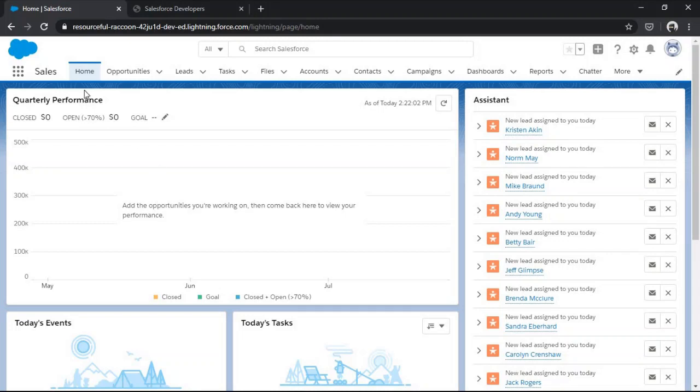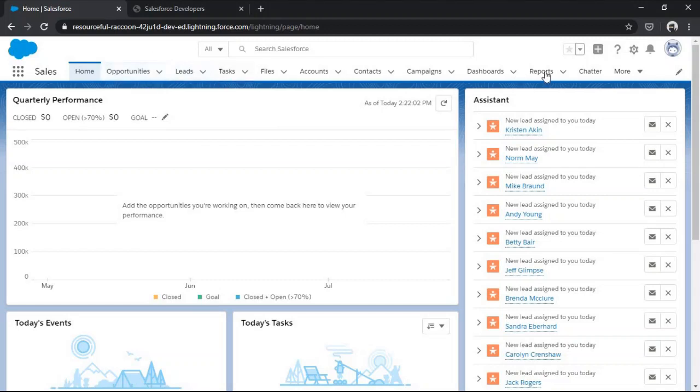So basically this is the home page of your Salesforce organization, and now we can maybe discuss objects which I specified earlier. You can see over here on the top we have a navigation bar which has names like opportunities, leads, tasks, files, accounts, contacts, etc. These are the out-of-the-box objects you get with Salesforce. Like I said, Salesforce has its own database or data model, and in that default data model, these are the tables that you find.